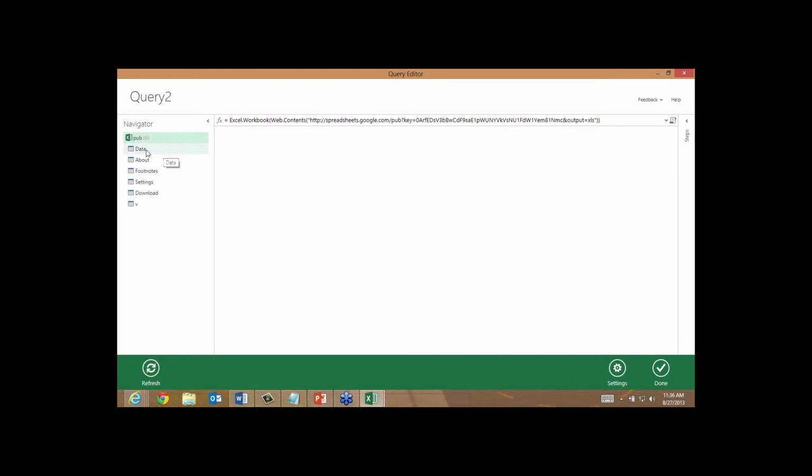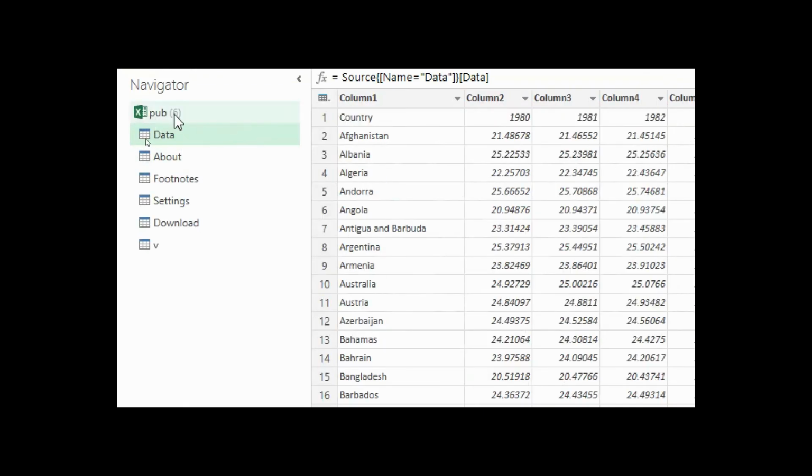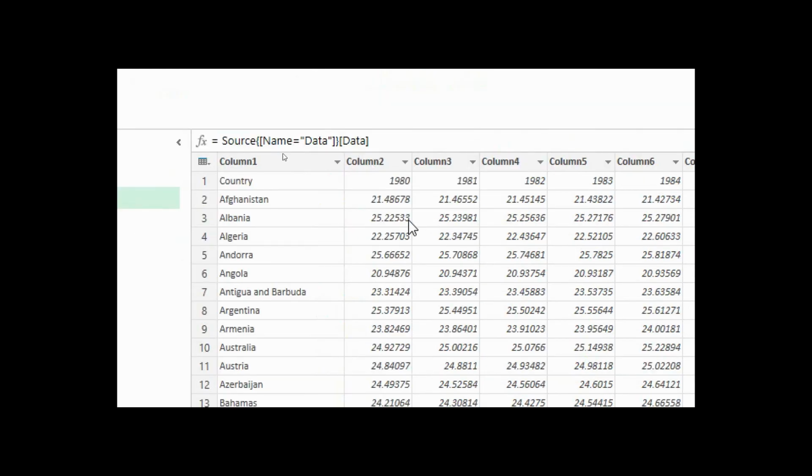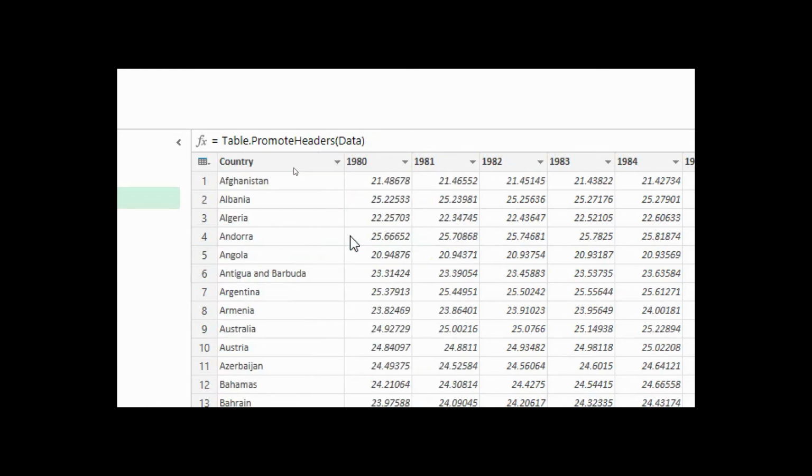And then I'll bring open my data table, which is going to have all of the data that actually exists inside this file. You'll notice here on the far right, this navigation pane has the actual Excel file and then all of the Excel sheets that are inside that file. Now let's take a look at the actual data here. You'll see inside the file that it looks like my first thing I need to do is deal with column headers, right? So I need to right-click on the column header and tell it to use the first row as a column header. That's an easy enough fix.